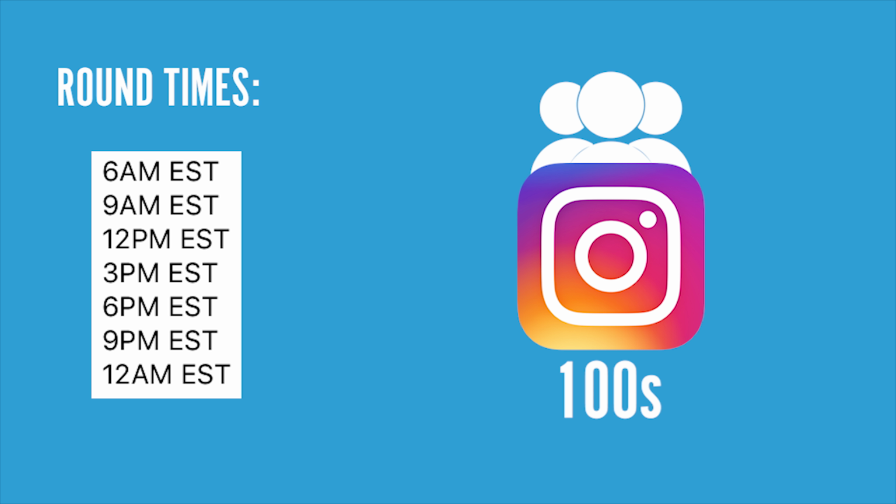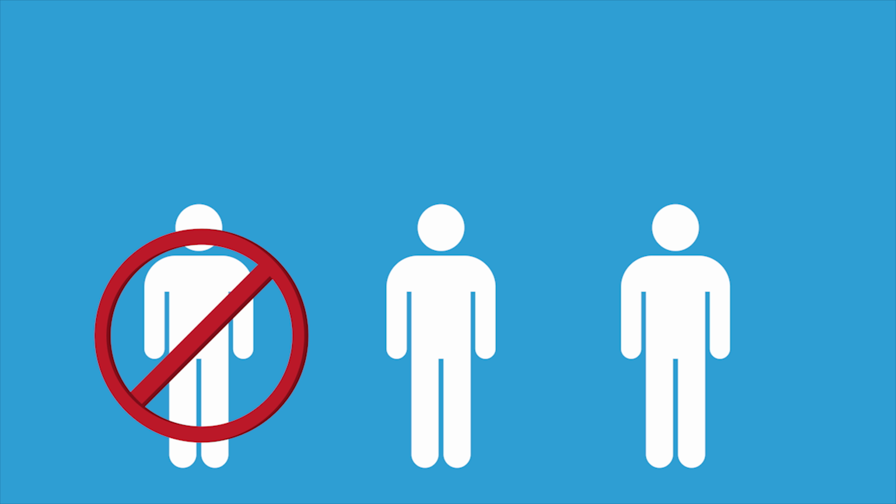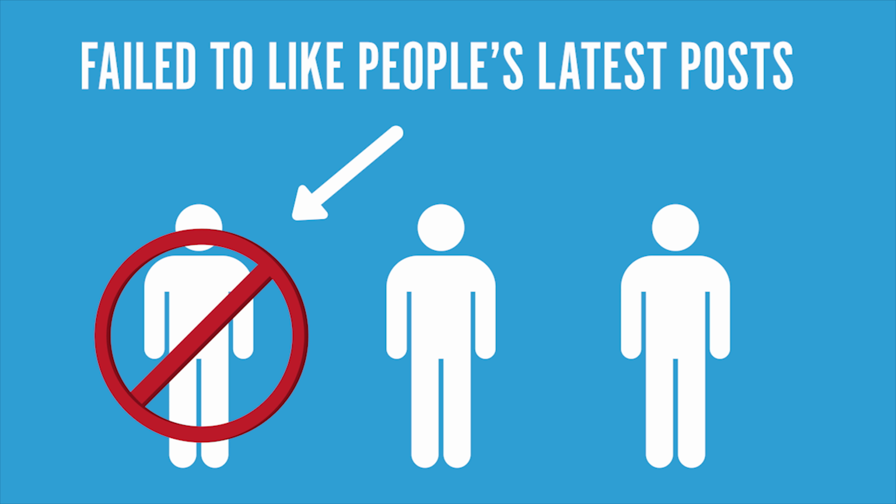In every one of these groups you have a specific time of day when a round happens, and during these rounds hundreds of Instagram users will like each other's latest posts within a certain amount of time. The whole reason these groups work so well is that there is a bot that monitors everything. They say when the round starts like clockwork, and they make sure everyone who enters a round likes everyone's latest post. And the key thing to these groups is that people who enter rounds and don't like anyone's latest post get banned. So if you fail to like everyone's post multiple times, you'll be kicked from the chat.